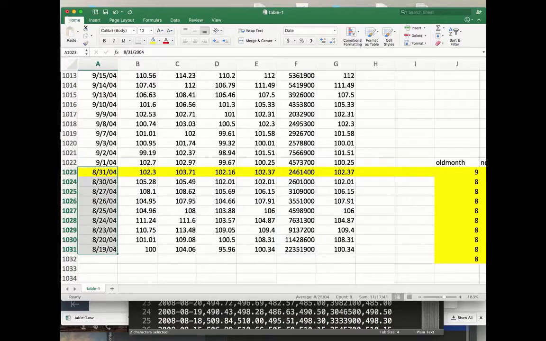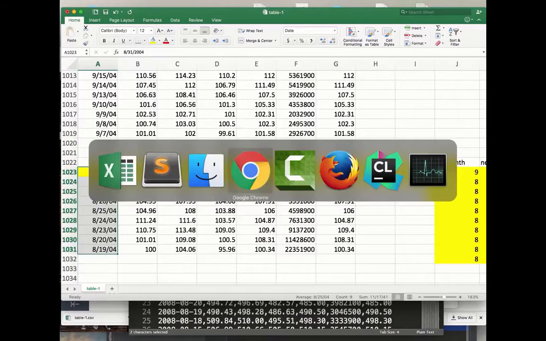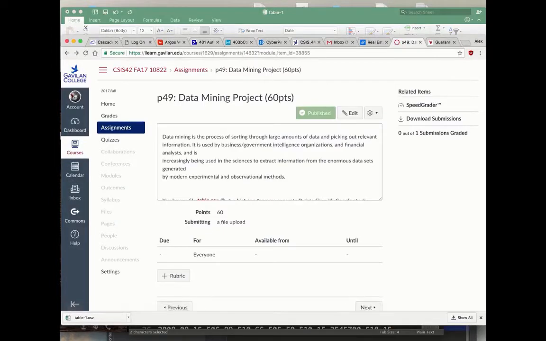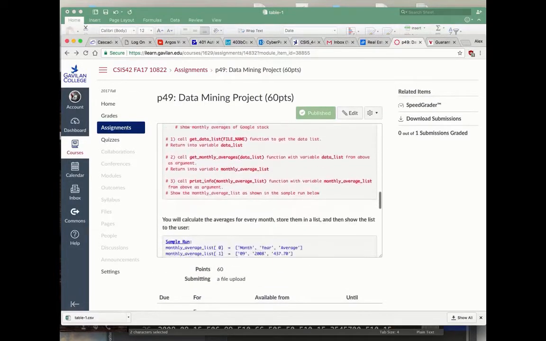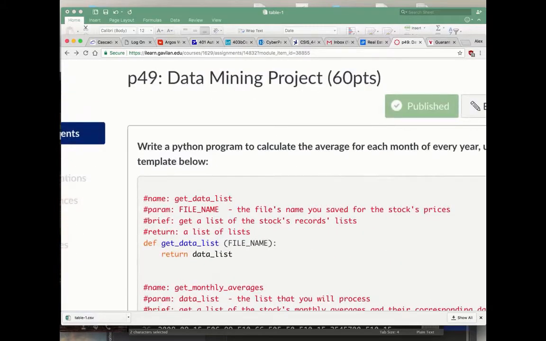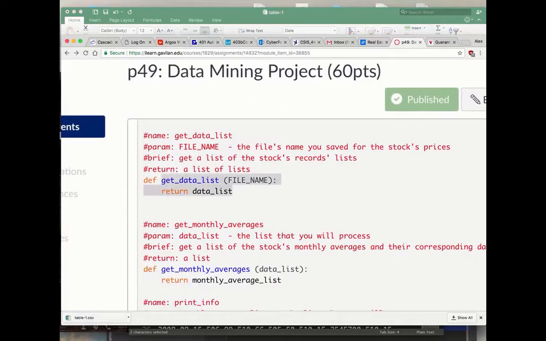Yeah, and then what you have to do is your project will look something like this. So your final result is, oh, and by the way, I have it so that you're going to have different functions. One function is to get the data from the file and then return a list of the lines, basically. So this is the list of all the lines in the file.